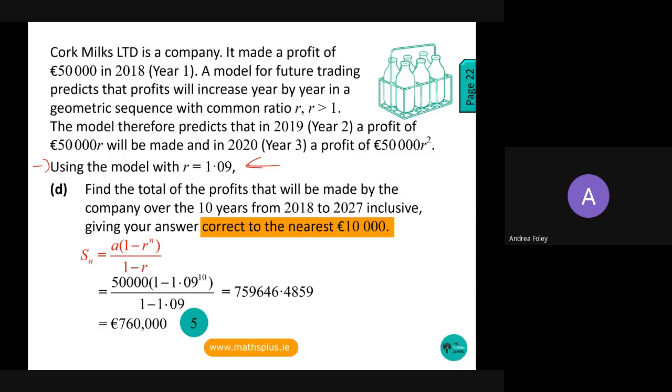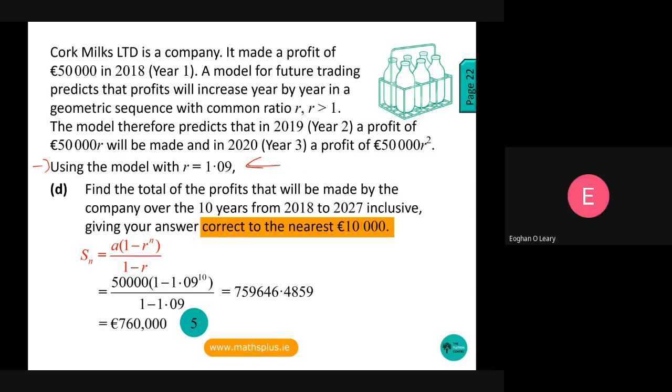This question is starred as well. So if you go on and get the correct answer, but you round incorrectly, you drop back down to 4 marks. So it's 4 marks available if it's rounded incorrectly, so you didn't round to your nearest 10,000, or whatever way you rounded incorrectly. That'll take you to 4 marks. And then, as we've said, the 760,000 is the full 5 marks.